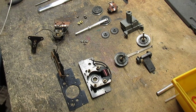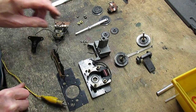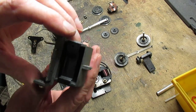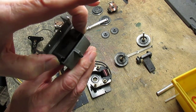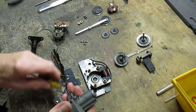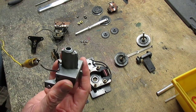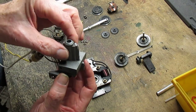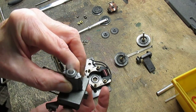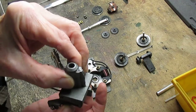Now we have to look at the smoke unit. And that's tested the same way. You can see here's the unit itself. There's the flapper here at the back and the rocker piece that makes the flap go back and forth, which causes the smoke to puff. So we'll hook up some juice to that. And see what we've got here. Oh, here it goes. Oh yeah, that works really good. Okay, we don't have to worry about that.